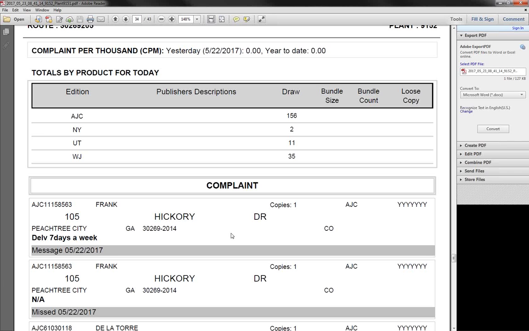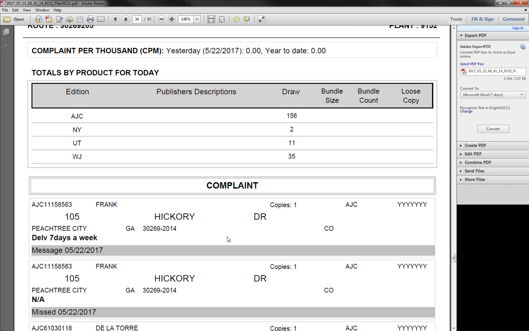The question would be, for that one, where is that paper counted? Is the vacation hold in the draw for the carrier? Normally when it is on hold, the carrier has that in the drawer. So if it's an actual vacation hold and the carrier is going to collect the papers, then it would be included in the draw for the carrier for that day. Yep, it is now.